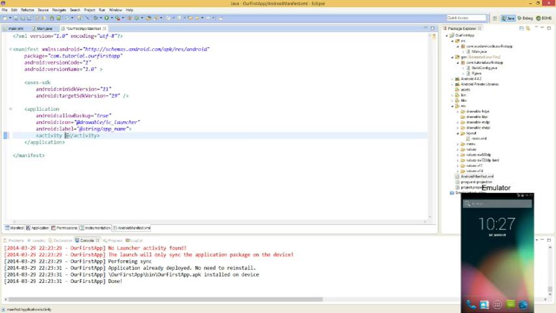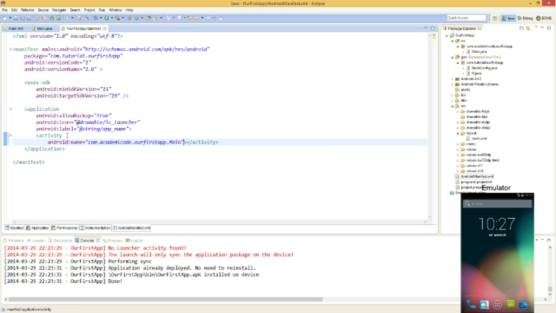The activity tag, and we need to first specify the name of the activity because the Android operating system needs to know which class to load, which is main in our example. So we'll start typing the package name, hit Control Space to complete that. As you can see, we're linking all the way down to main, which can easily be found by looking at the package name here, and then we have main.java. Now we also want to clarify that there are certain criteria that should launch this activity. Specifically, we want the activity to launch whenever the user activates the application because it's the first screen they see.